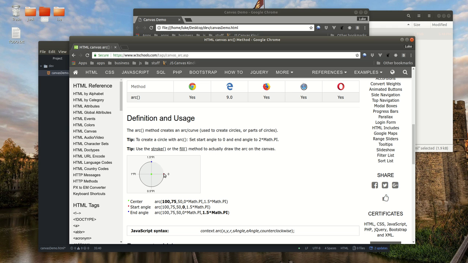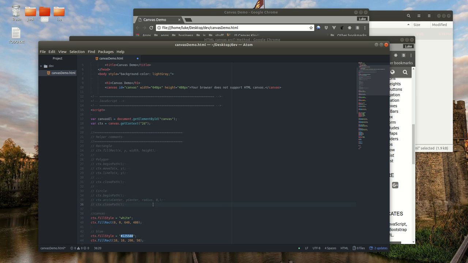Okay, so let's make a complete circle. It's going to go from 0 all the way around back to 0, but it's going to be called 2 pi. So that's start position and then end position.